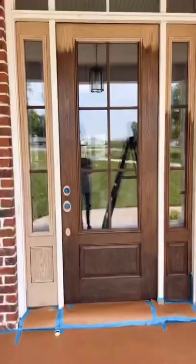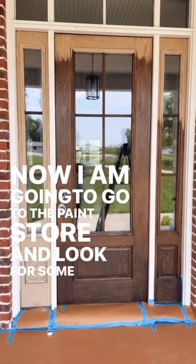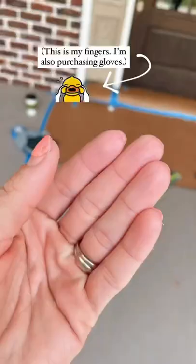So we've gotten all this taken off so far. Now I am gonna go to the paint store and look for some gel stain so that we can stain it after all of this comes off. All right, I'm headed home now.